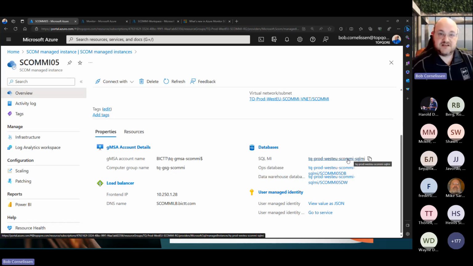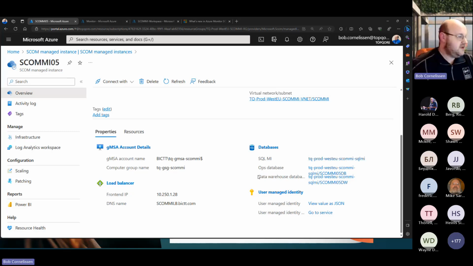So in this case, the SQL MI is not domain joined. It is being accessed in another way. So you will have a SQL authentication behind it, and you can use that to log in and connect to it and see whatever it is doing. Sometimes you need to do something in order to make it work, for example, for Power BI or stuff like that. All right, so what else is in here?